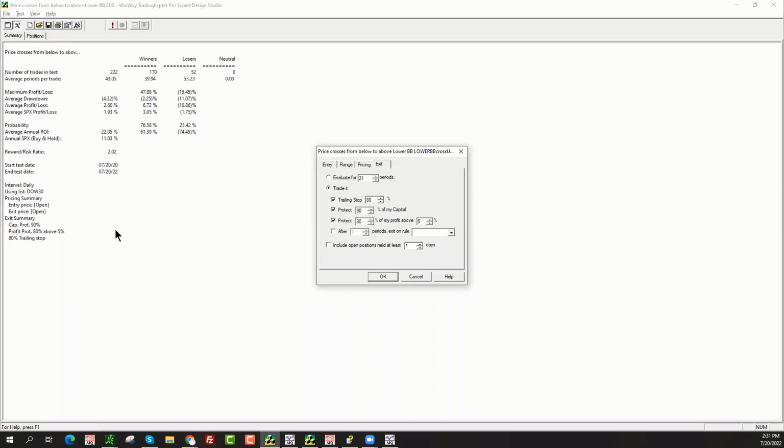So everything is associated with what we did earlier, the rule that we created earlier, and the properties as far as what stocks we're testing. So it's set to test just the Dow 30 for us to make life easy. The first tab that comes up in here is what do we enter on? In this case, there's only one rule in here, and that's the rule that's related to that tab we created.